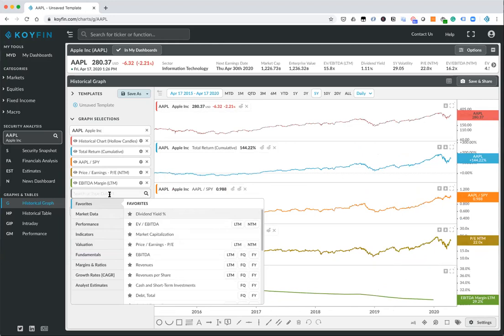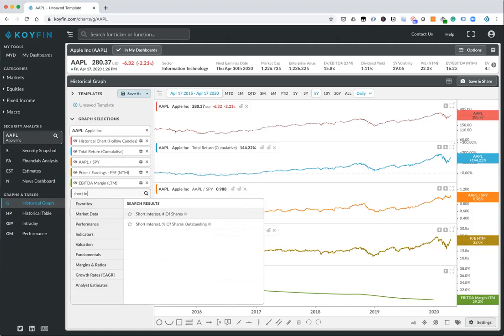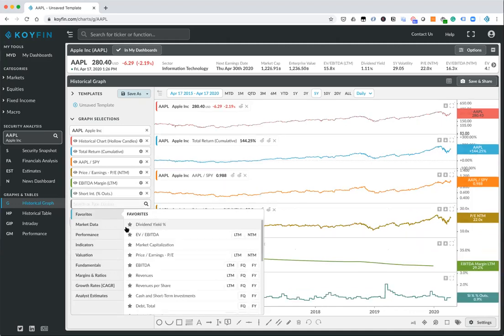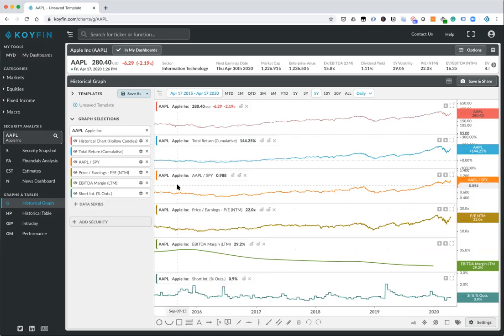And then let's say that instead of browsing these, I actually want to select short interest, but I don't know how to find it. So what you can do is, this is actually a search bar as well. So I could search for short interest, and it'll look through here and find the term that you're looking for. So I want short interest as a percentage of shares outstanding, and I selected that, and now that's kind of like my graph.